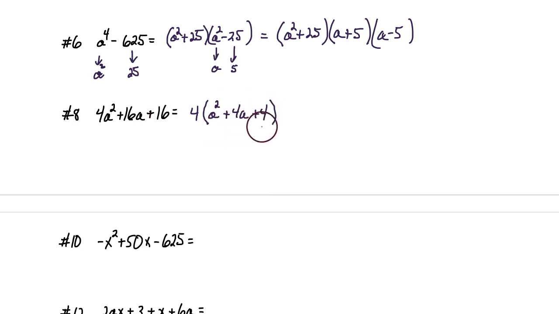Now look at that trinomial. Is it a special pattern? The pattern we're looking for with trinomials is called a perfect square trinomial. You have to be able to take the square root of the first thing and get a nice result. You have to be able to take the square root of the last one and get a nice result. And the middle term has to be twice the product of these. If it fails any of those tests, then it's not a perfect square trinomial. But this one is, so we're going to factor farther. 1 set of parentheses with squaring on the outside. And in here we put our a and our plus 2.